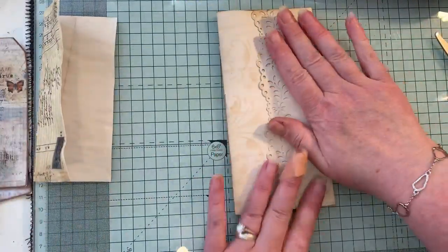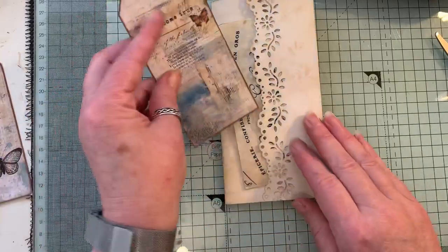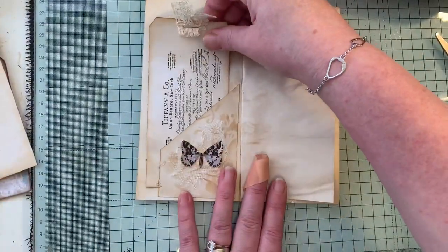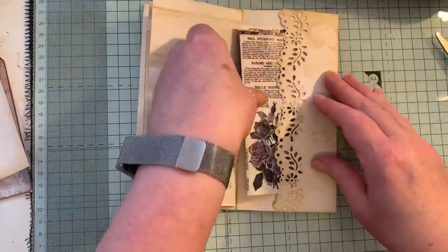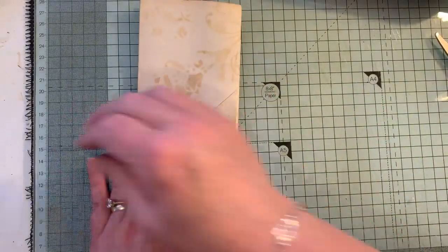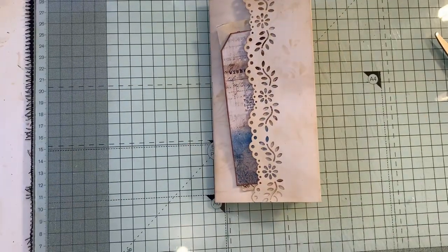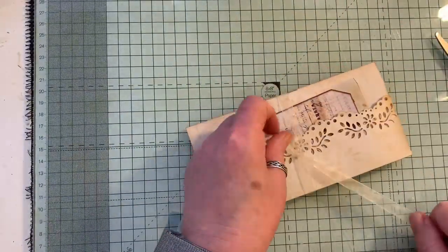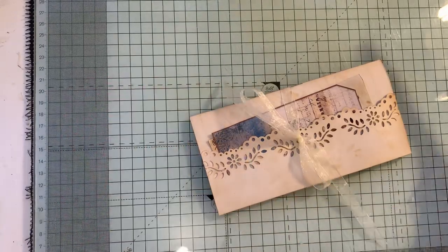So we have that pocket there — you can decorate this as well and have a tag in there too. Then you can put another tag here, something else there. I've got another one of these from Salami Rose, another one from Arty Maize, the butterflies in blue. On the back there's another one. Obviously everything's not quite dry yet, but there we have it. You could add a nice little piece of ribbon — I'm just going to use a little organza ribbon to tie it. You could put a permanent tie on there somehow if you think about it a little longer than I have.